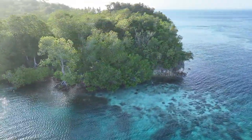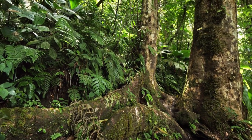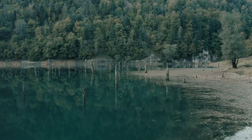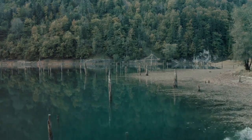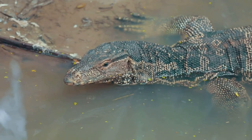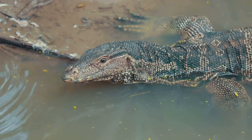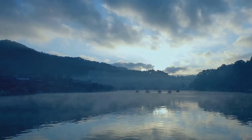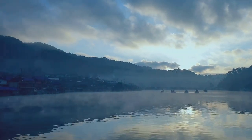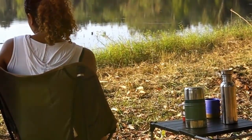Reflections of Life — the iconic RDC Lake. The RDC Lake is more than just a scenic spot; it's a vibrant ecosystem teeming with life. Take a leisurely stroll around the lake, breathe in the fresh air and soak in the tranquillity of the surroundings. Keep an eye out for water monitors basking in the sun, colourful dragonflies flitting across the surface, and fish darting beneath the lily pads. The lake is particularly captivating in the early morning and late afternoon, when the light is soft and the air is alive with birdsong.